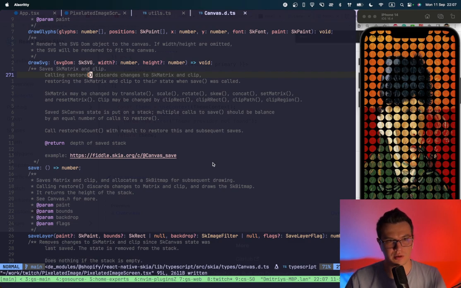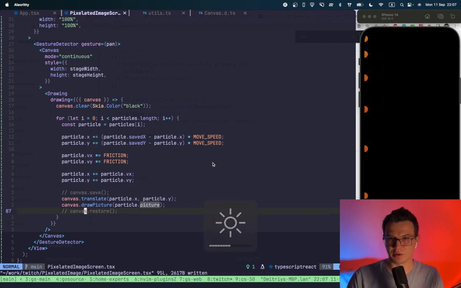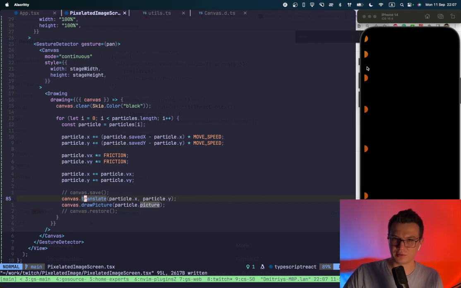Alright, and save. So before we do some translate, we do save and restore. So let's comment out, and you see each translate affects other translates. It's like it becomes wider and wider.